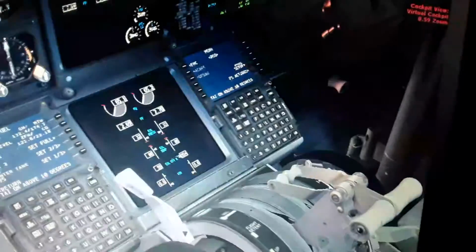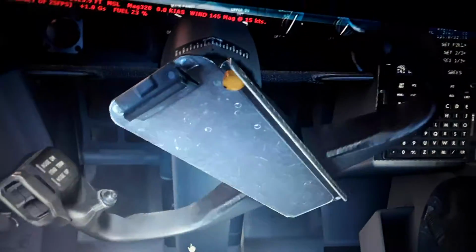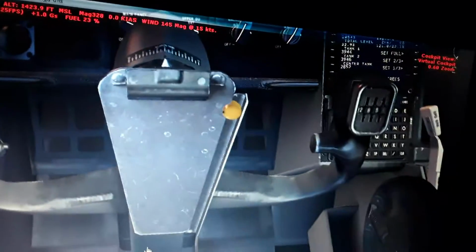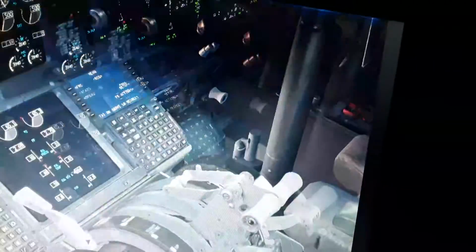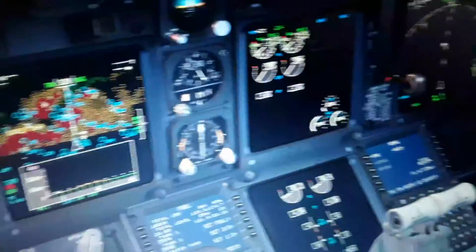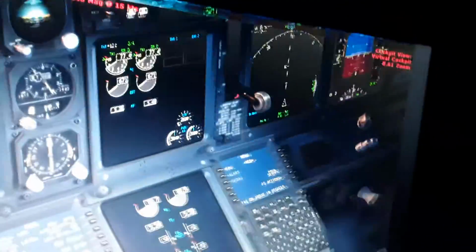So here are the engine levers. This is the side stick I use to fly the aircraft for the flight controls. There's a control wheel here for the ailerons and the spoilers, which is used to roll the aircraft left and right, and pitch up and down with the horizontal tail section elevator. And here is the trim that we use to balance the horizontal tail elevator. Here are the thrust levers. I move them all the way up. You can see the thrust here is increasing.